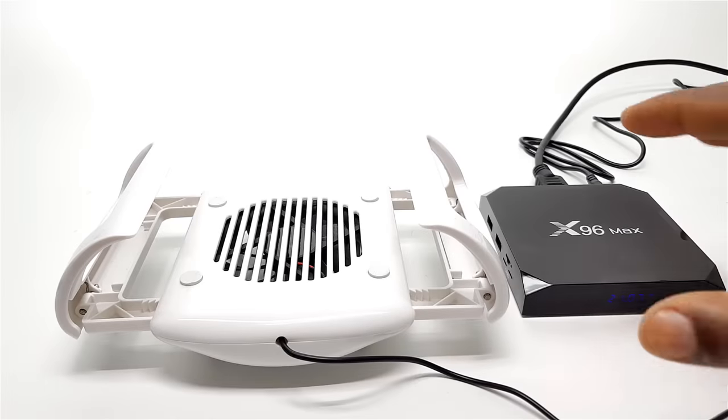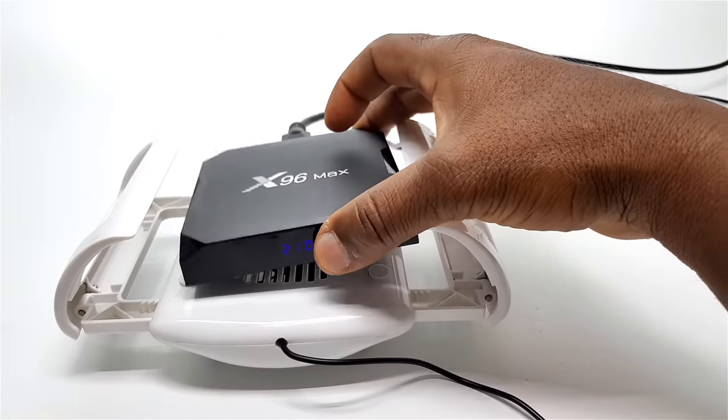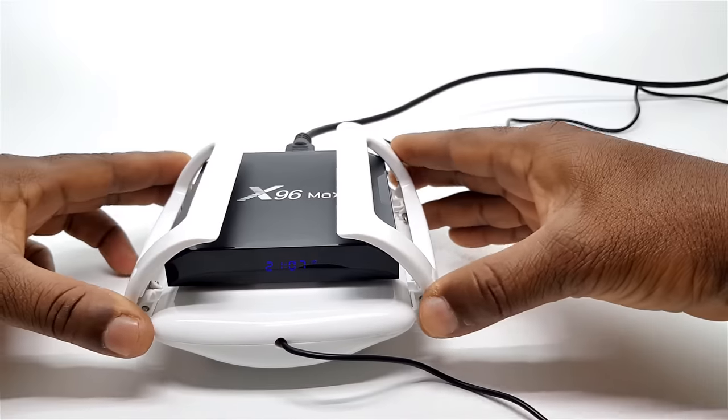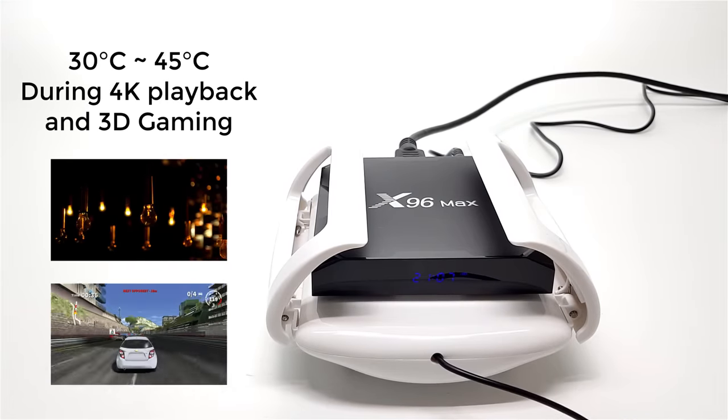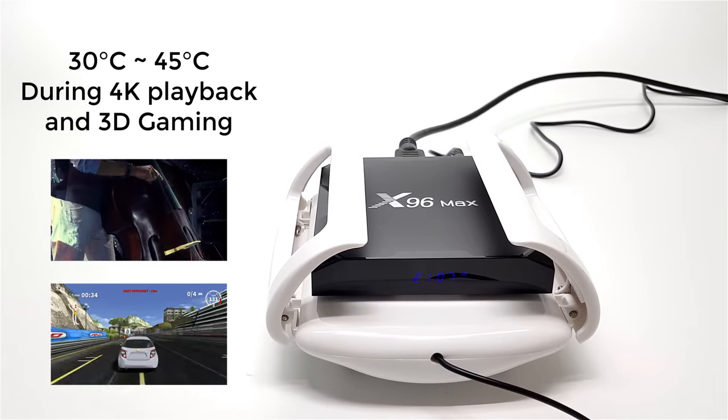To close off this review, I would like to state that the new Evercool cooling fan featured in this video performed great, resulting in really cool operating temperatures between 30 to 45 degrees during 4K video playback and during 3D gaming.